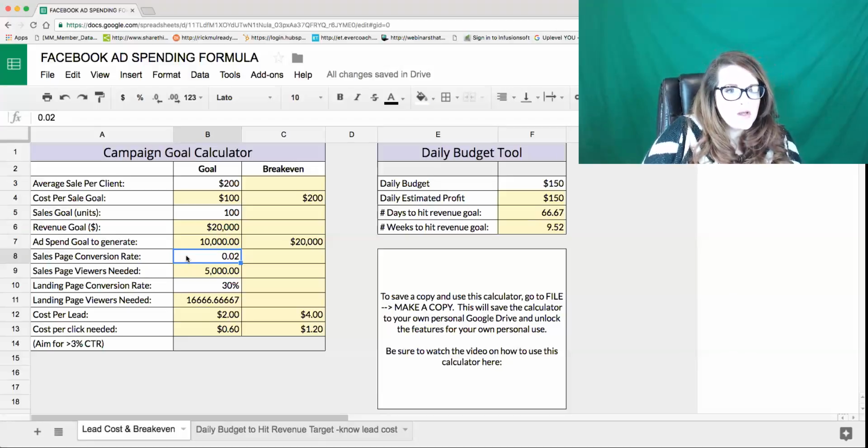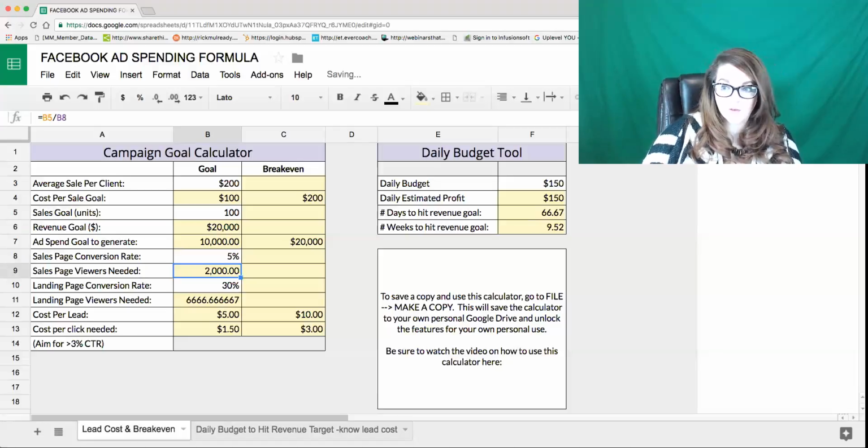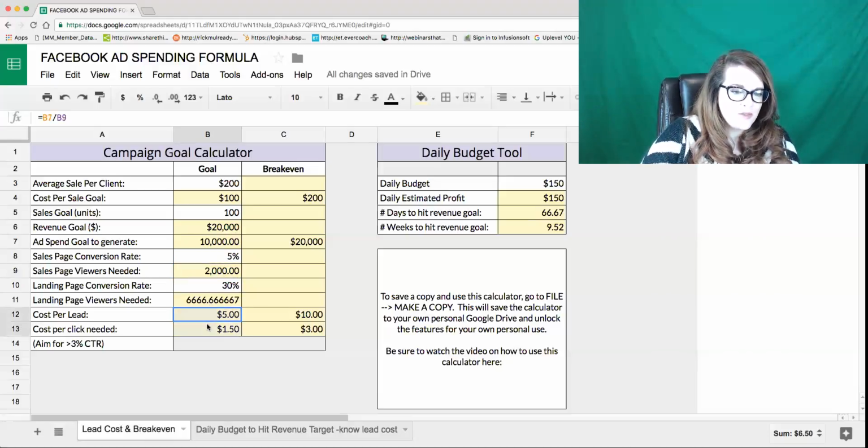If you know your number here, let's say you're using a webinar to sell your product and you have a 5% conversion rate, so people who sign up versus people who buy is 5%, then you can pop that in here, 5%. Now, what this has done for us is it has calculated out the metrics that you need to look at within your Facebook ads platform, okay? So if you are achieving a cost per lead of $5 or less, then you are hitting your goal and doubling your money.